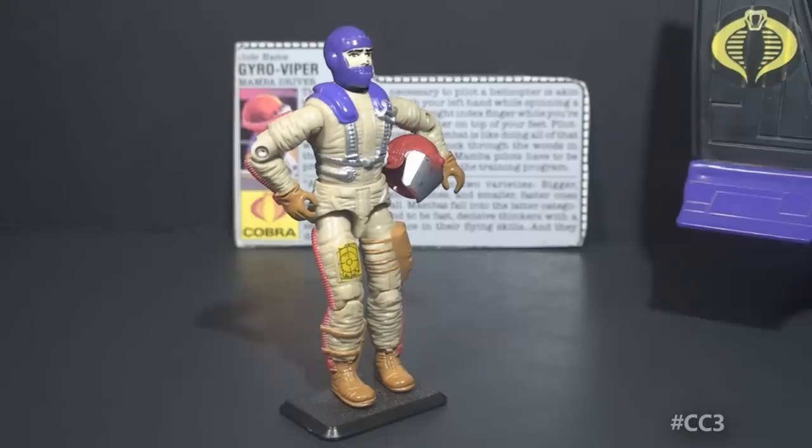Everything about this uniform is well done. The details are taken from real flight suits, so I can't complain about that. The tubing suggests it's a pressure suit, but this is a helicopter pilot. He probably doesn't need a pressure suit.